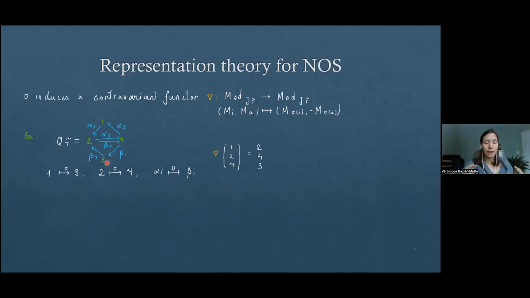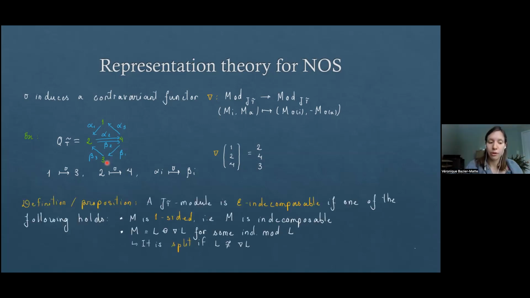Now we have to be a bit careful about what it means to be indecomposable in this setting, because we have seen in that example that since I take a double cover, one arc on the non-orientable triangulation can give 2 arcs in the orientable double cover, but it is not always the case. If I take a quasi-arc, I will only get 1 loop on the orientable double cover. So we have to be careful about how we define being indecomposable.